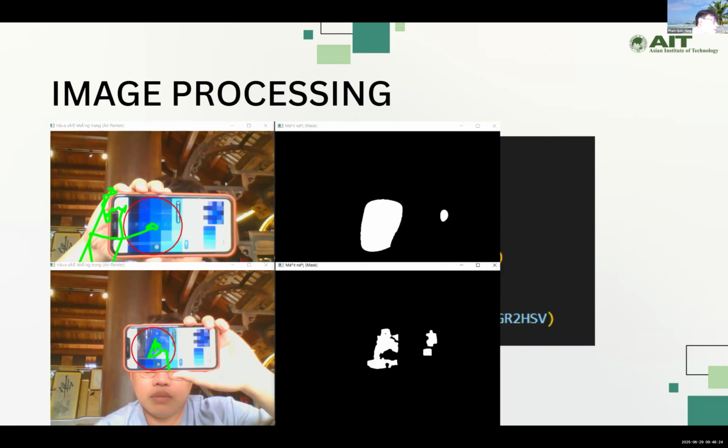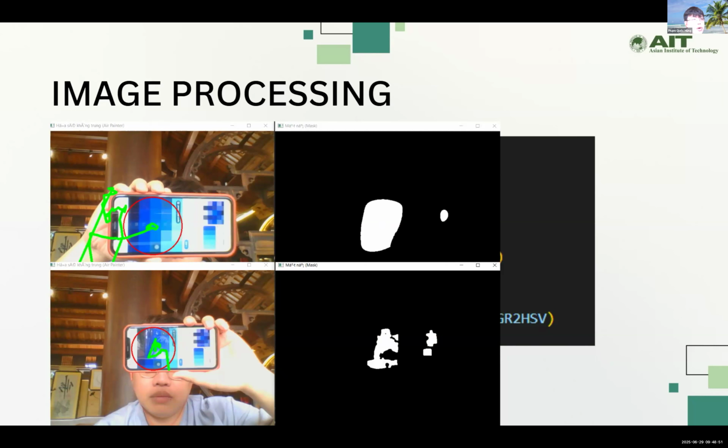And at the same time, the problem is also about the lighting, because when the light is changing, the color of the pants is also changing. So another step of image processing. I'm sorry, because the image has covered the code, so I have to remember it from memory.